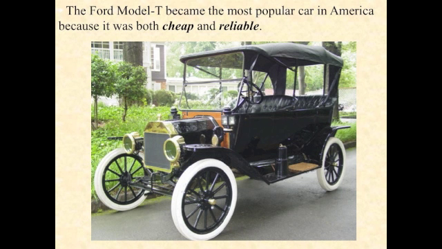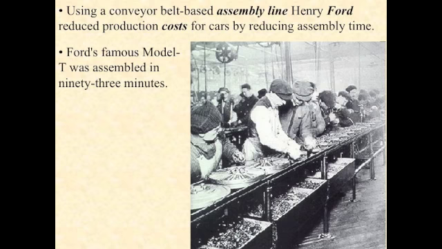Henry Ford developed the Ford Model T, which became the most popular car in America because it was both cheap and reliable. So since the Ford Model T was now cheap, it opened the door for other Americans buying vehicles, not just wealthy Americans. Since the Ford Model T was so cheap and reliable, other Americans besides the wealthy started to purchase it.